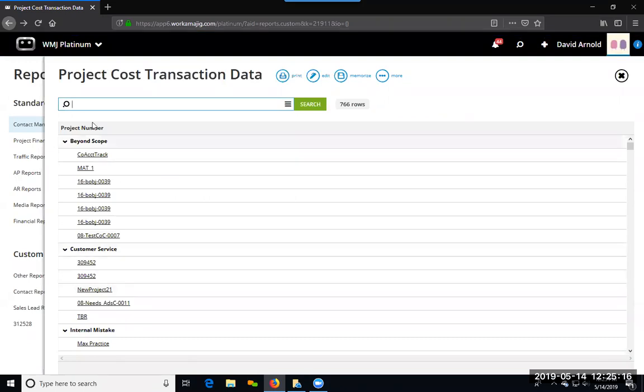There you go. So beyond scope, here are the projects that had transactions with that. Of course, if I put in transaction, it would break out and give me more detail. I just wanted to show you that, yes, that is available. And that was project cost transaction data. Also, the transaction report would be able to do the same thing because it would have write-off and write-off reason in it.